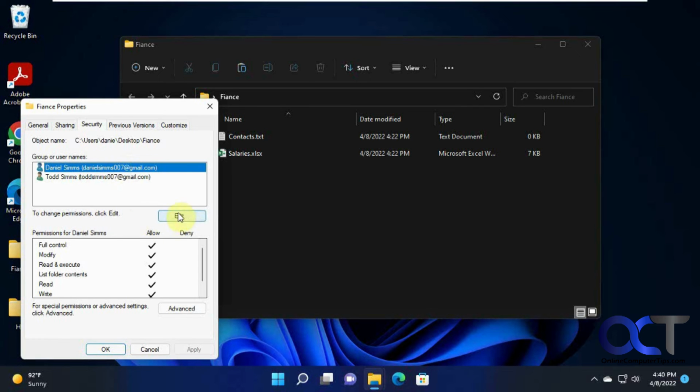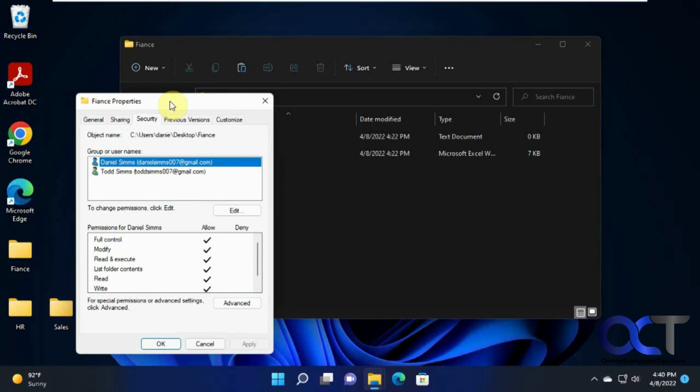And then, of course, he could go through and remove Todd, so it could be the back and forth battle between the local admins. But the whole point of this was just to show you how to get into a folder that you've been locked out of if you're a local admin. But just keep in mind that if you take the ownership of it and give yourself full control and nobody else is left on it, then that person's not going to have control or actually access to their folders or files. So you're going to have to go in there and manually add them back if you want them to be able to access their files again. And then if you're not a local admin, then you won't even be able to get in there at all, like we saw with Cindy.